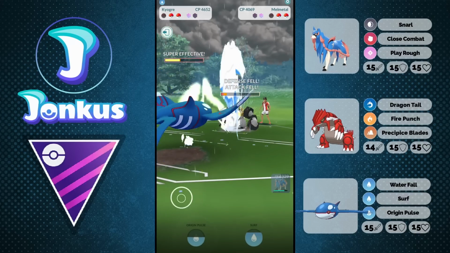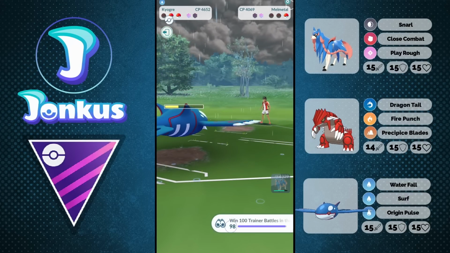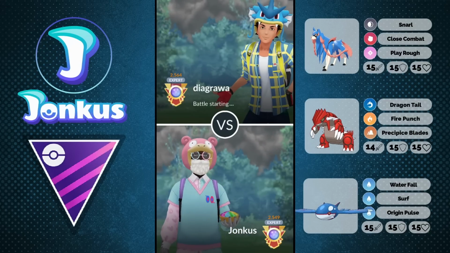Here, MEWeedle can go for some superpowers. We don't care too much about it. Kyogre is just going to farm down, and we're going to see another forfeit here. You see already, I had a great time with this team.